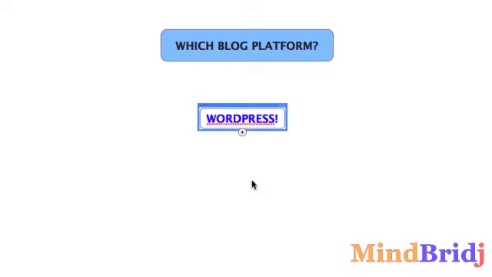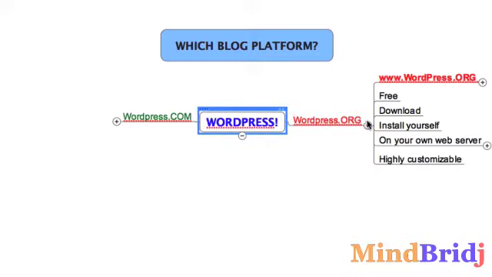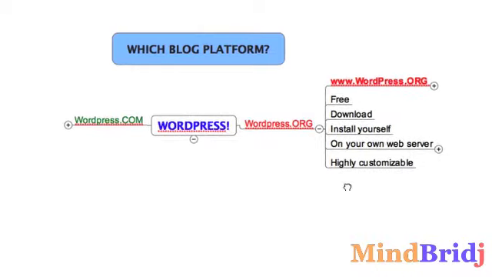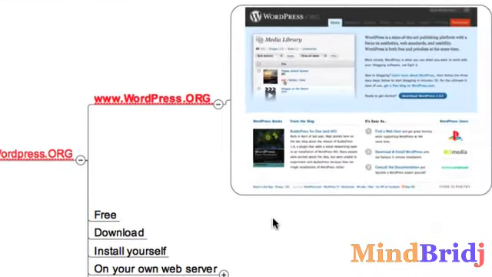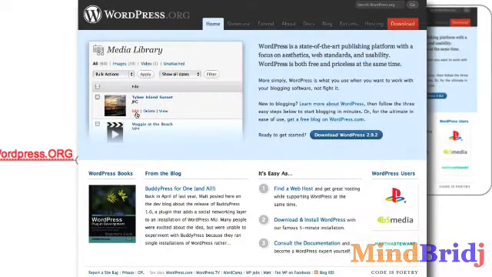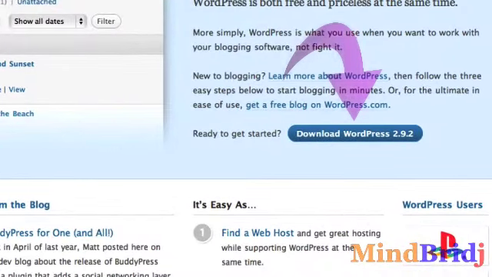Now, the very next question that I'm often asked when I say WordPress is, well, which one? That is, what's the difference between the two flavors of WordPress that are widely available: WordPress.org and WordPress.com. Of course, they're both made by the same organization. However, when we refer to WordPress.org, we're talking about the flavor of WordPress where you have to download the software from WordPress's website at www.wordpress.org, and then with the appropriate technical support, install it on your own web server.